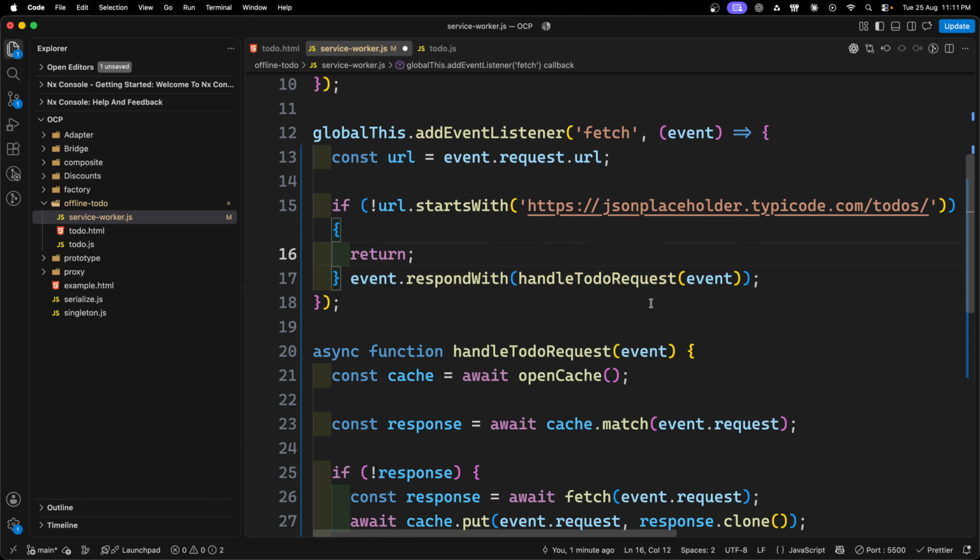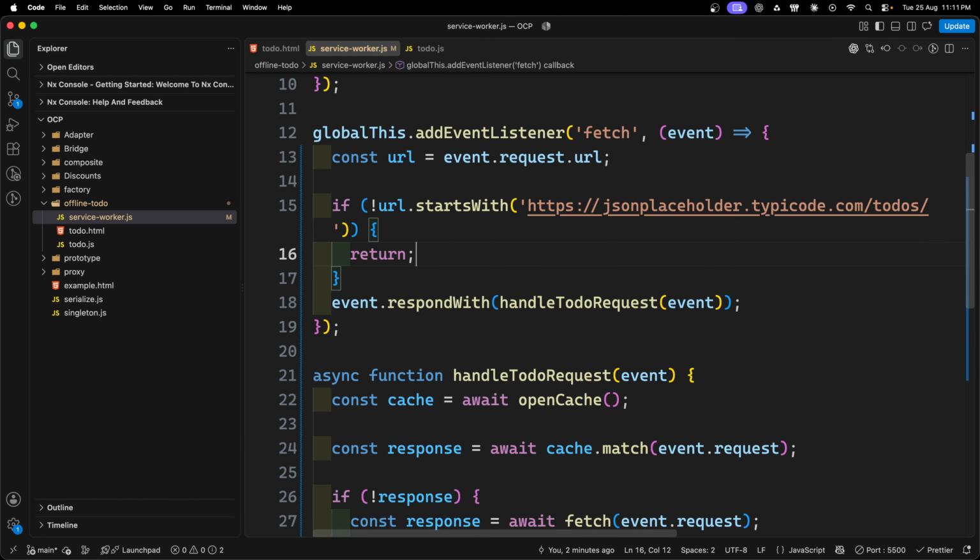That means I am telling it to only handle this. Now our service worker can receive many fetch events, but we are only handling the requests of the todo API. For everything else, we simply return from the event listener. Since we haven't called respondWith, the browser handles those requests normally.